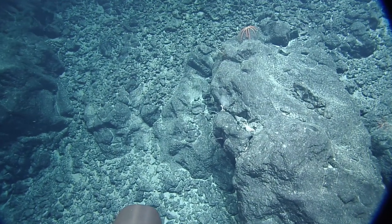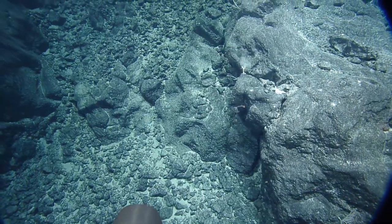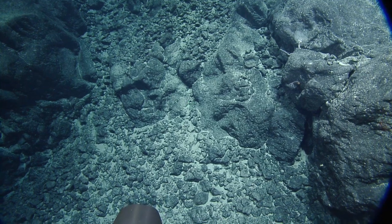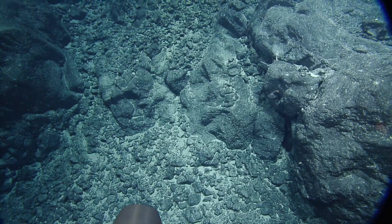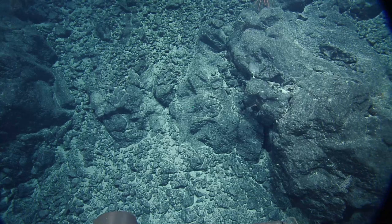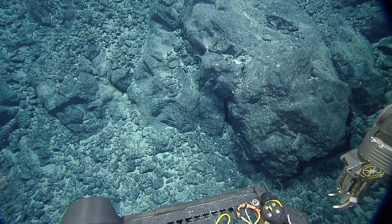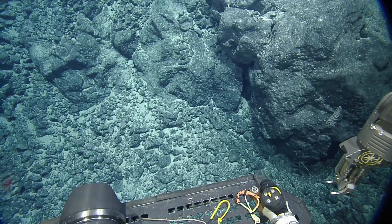So we're taking a Niskin bottle here because there is a little bit more species diversity than we have seen on the dive so far. We've seen at least in the general vicinity a bamboo coral, as well as at least a couple of potentially different species of primnoids. This species of Paragorgia or Sibogagorgia, unclear at the moment. Just a heads up, I may want to sample a very small piece of that white coral after our Niskin here, or before, whichever.